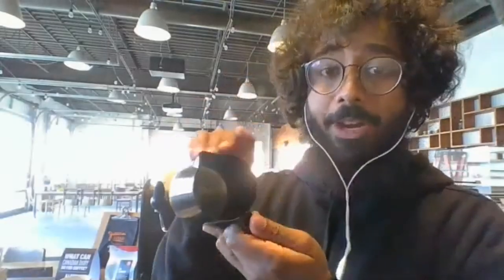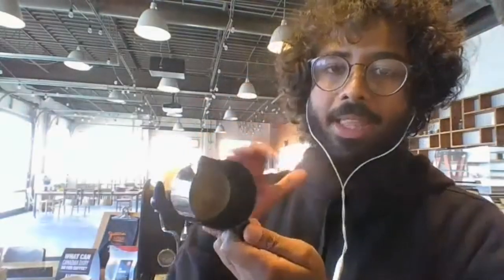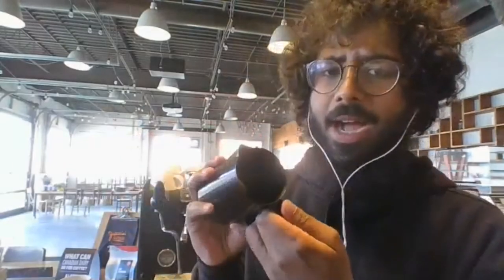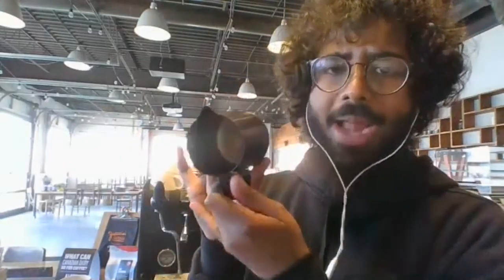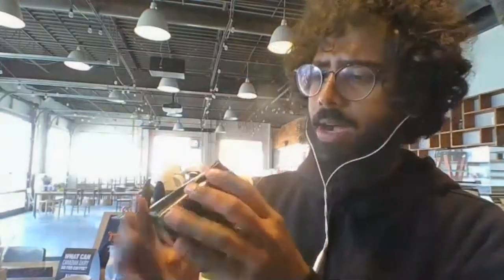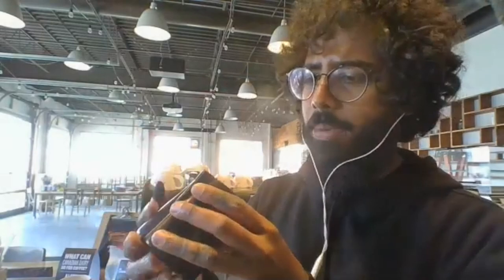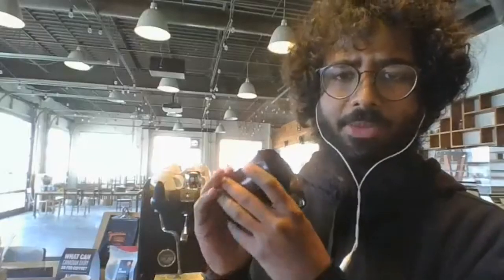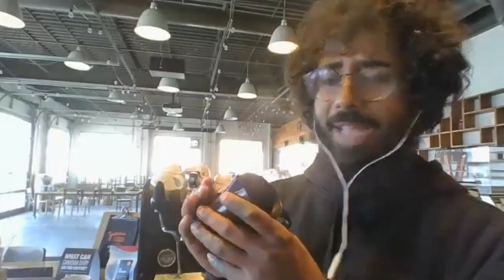You can get very, very fine details in your latte art, but even the slightest slip of your hand, you make a mistake. I find this far more practical. This is what I'll use in competition. It's sharp, but not too sharp. You do have some margin for error, but you can still get those fine details and really crisp and fine lines.